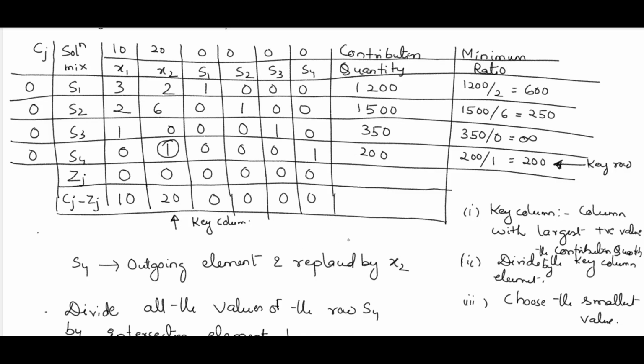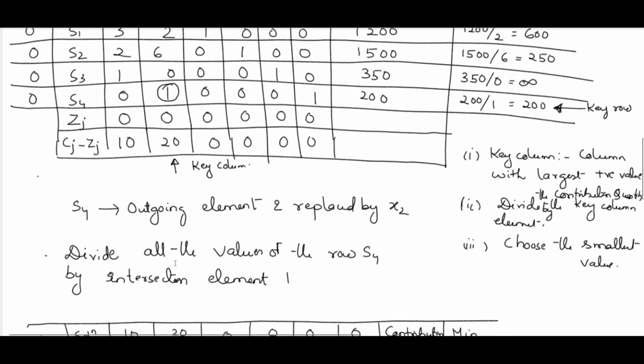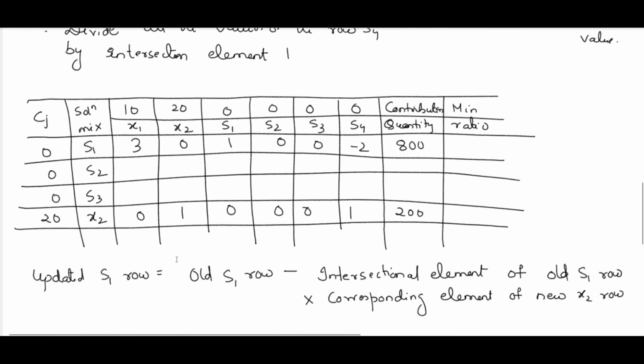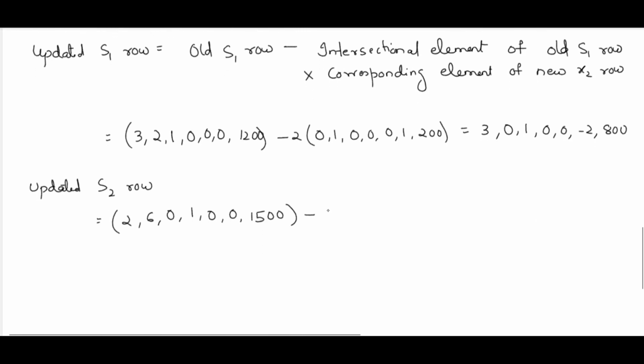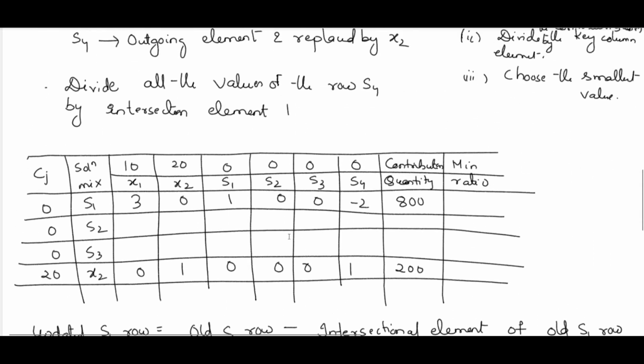Intersection element is 6. So now I'll put 6 here. Then what old similar, these are the values similar. It is fixed 0 1 0 0 0 1 200. So you will get 2 0 0 1 0 minus 6 300. This you can do one by one, but for your simplicity I'm writing down all so that you can work out. These are the rough parts. So you put all the values now.